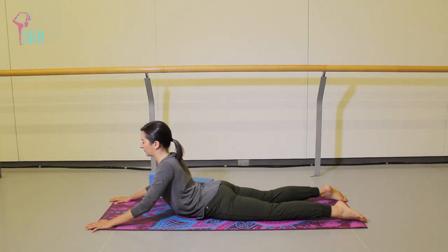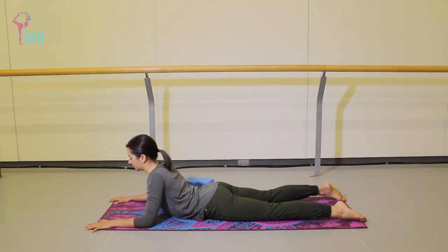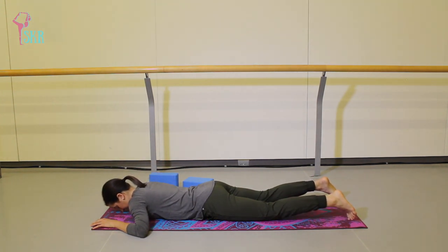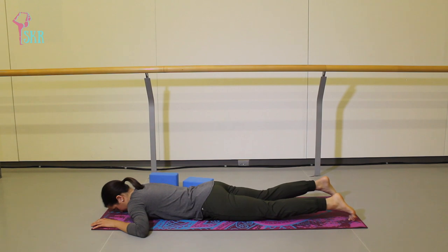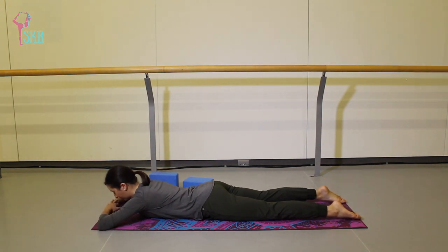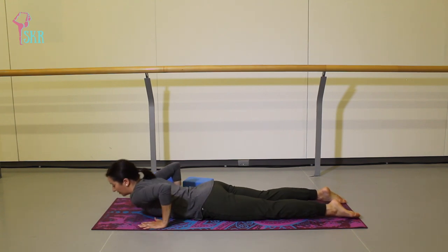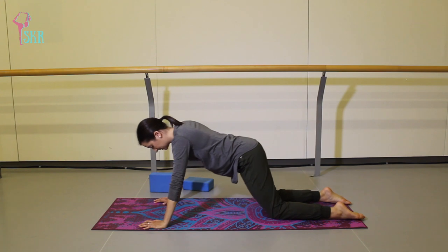Gently let yourself roll back down onto the mat, nice and slow. Just take a second to rest your forehead into your hands. Just allow your spine to recalibrate as it's flat on the floor. And then on your own time, you're going to push yourself back into a child's pose.